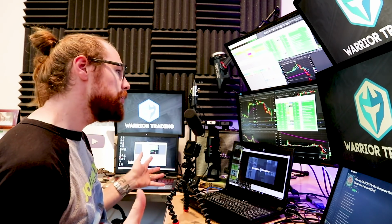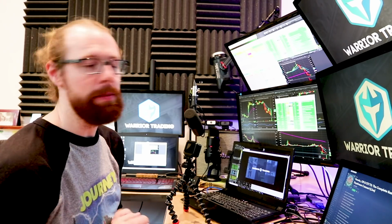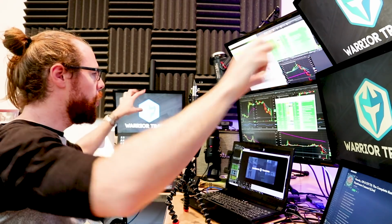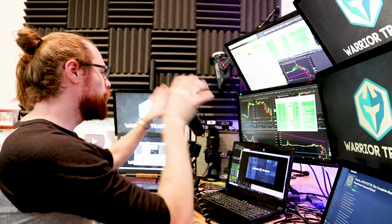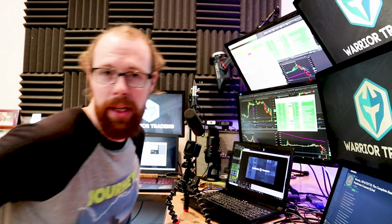For the most part, I've got a lot going on here, but this whole tower is all specific to social media and email and stuff like that, and that's the same with this tower on this side. So as far as trading is concerned, I would say that 95% of the time, I can get by trading with 3 monitors. My main laptop screen and one on either side. If I was really going to set up a more condensed home trading station, I would probably do what Roberto did and either have one large monitor right here or set up 3 monitors, so it's my laptop screen and then 1, 2, 3, and then separately have my social media computer and maybe 1, 2, 3. So that's probably how I would set it up, and it would be a little bit cleaner.